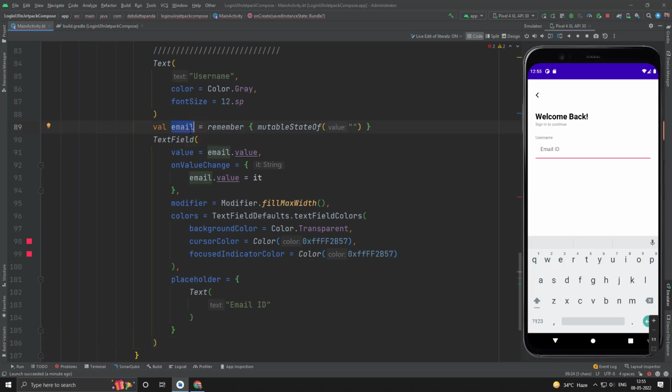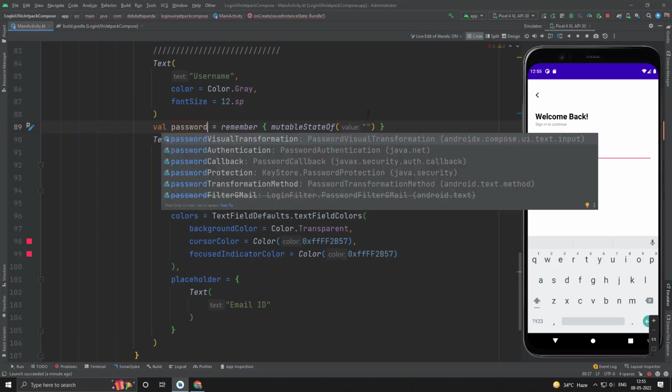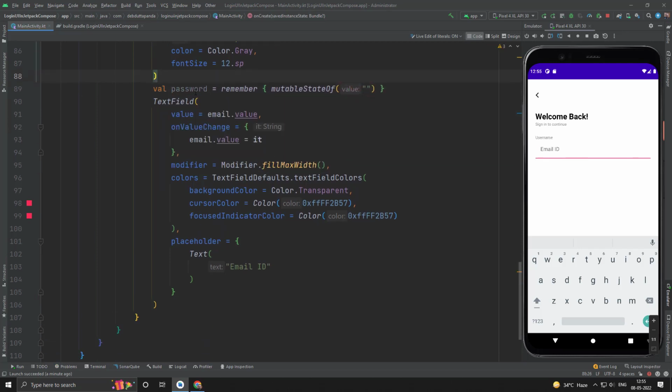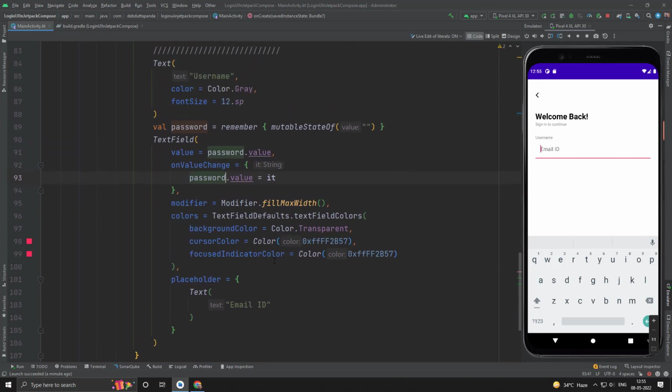We have to use another variable for it and have to update these fields, and this label will be password. Let's see.